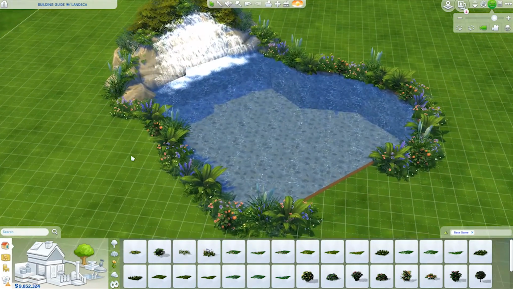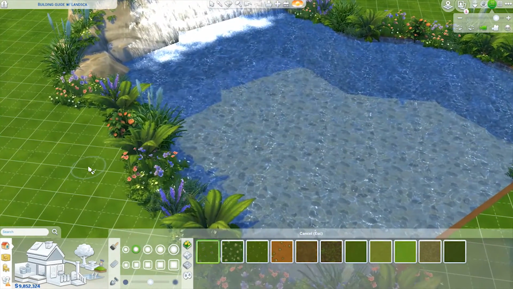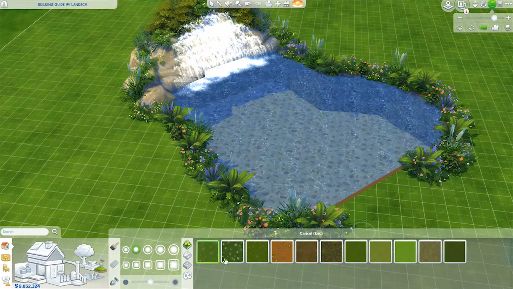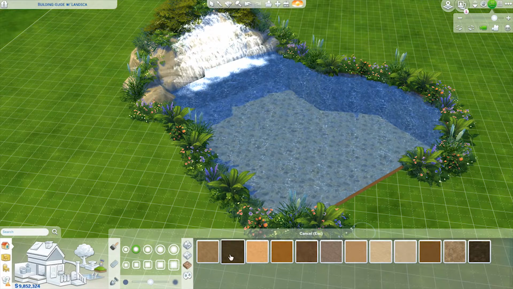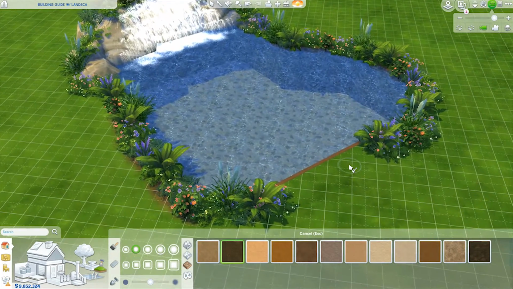So all that is left to do is to paint the terrain so that it looks a little bit more natural. So what I'm going to do is use a dark dirt to go underneath my plants, like so. And just to show you what I mean, it defines it. It really makes the entire thing pop when you put brown underneath your plants. And then I'll probably put a bunch of different sandy colors coming out here, so it's like a little beach where the Sims are going to get in and out of our pool.